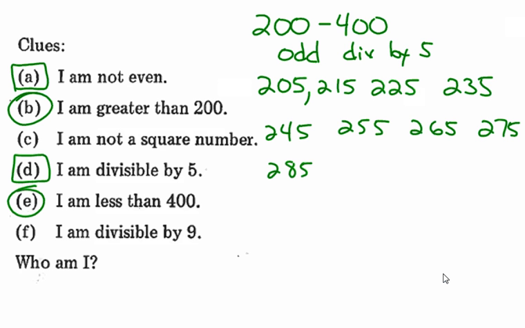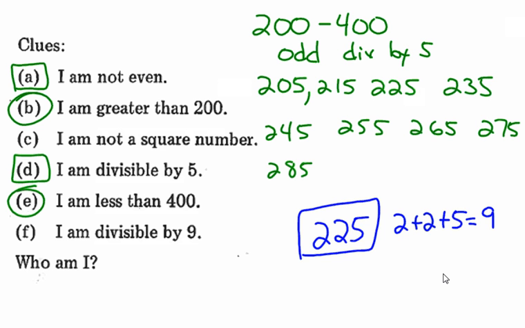Now there is a divisibility test for 9. If you add up the digits, whatever that total is, if that number is divisible by 9, then the whole number is. So if we look at, I don't know, let's take the number 225. So the number 225, 2 plus 2 plus 5 equals 9. 9 is divisible by 9, so that means that this number is also divisible by 9.